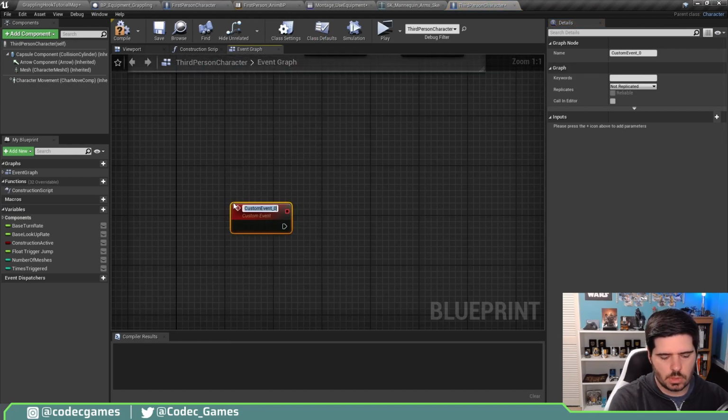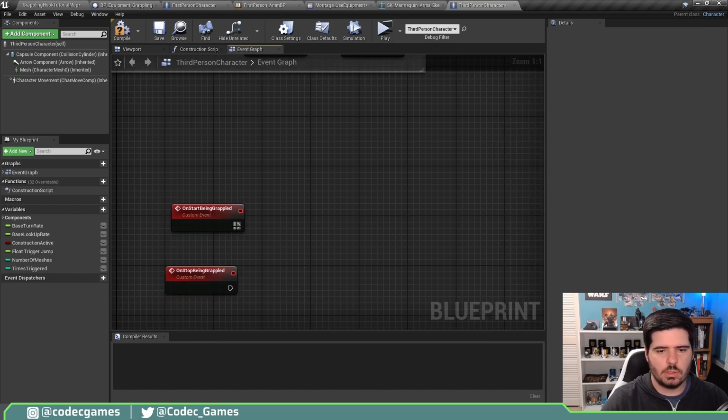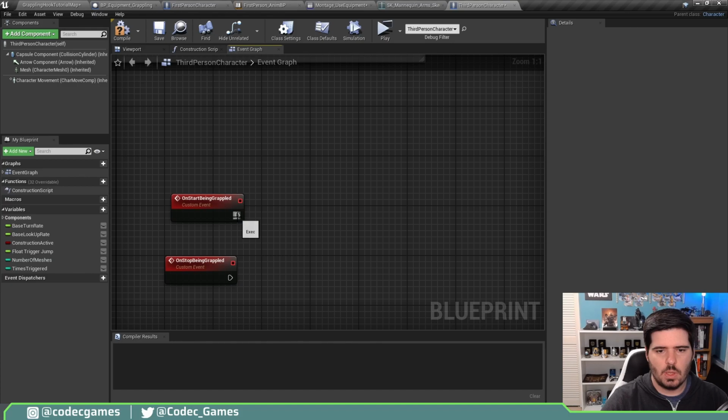The first one we're going to call on start being grappled. And the second one is going to be called on stop being grappled. Now when we start being grappled, what I want the third person character to do is set its rotation to be looking at the player.